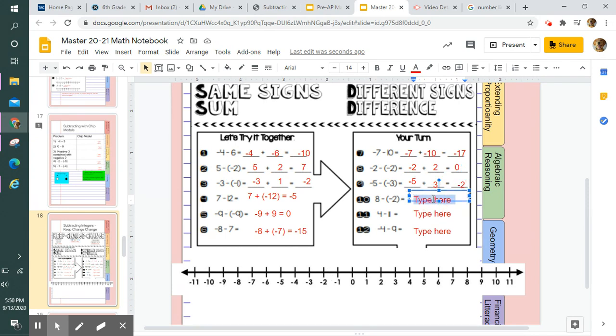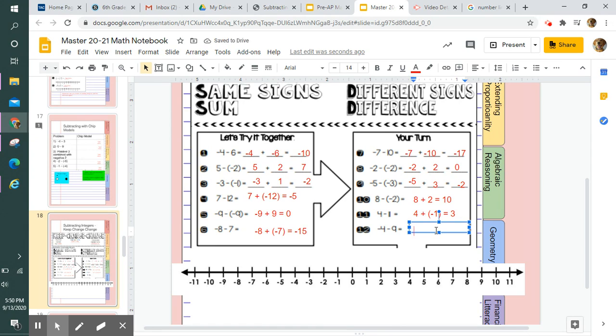All right, we're almost done here. Number 10, we're going to keep 8, change to addition, and change our negative 2 to a positive 2. And 8 plus 2 is, that one's easy, it's 10. Good job. All right, this next one, we have 4 minus 1. We don't even need to change this one, really, do we? We already know the answer. But we're going to change it anyway: keep, change to addition, change to negative 1, and our answer is 3. But you could have just done 4 minus 1 on that one too and got the same answer.